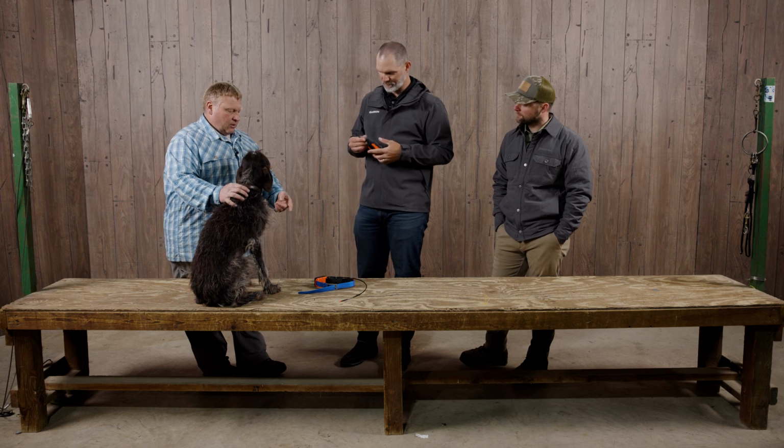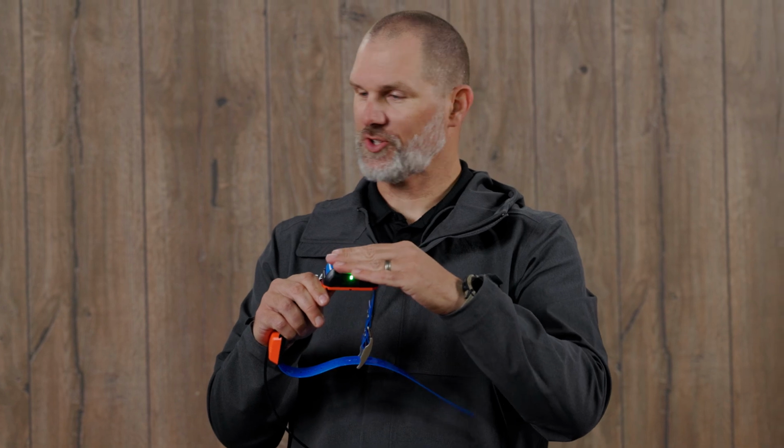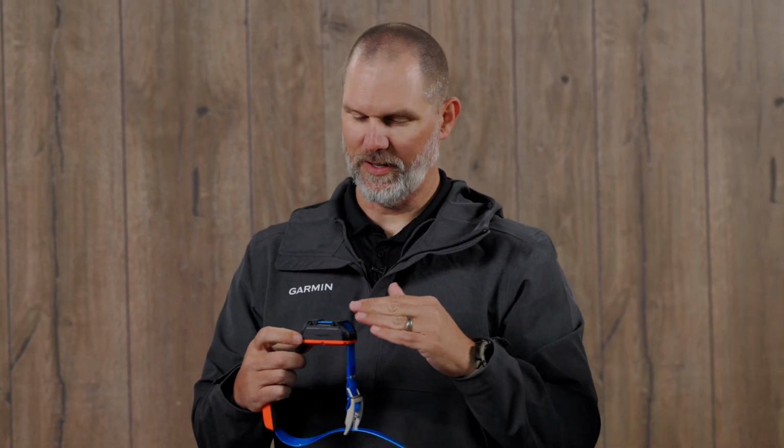That's amazing. And you said that you have an updated battery that's potentially for that too? Yeah. So not only do you get 68 hours, but you mentioned that you can extend the life of that? Correct. Yeah, you can buy an extended life battery. So it is slightly larger. You add probably another half inch to the depth of this unit, but it doubles the battery life. So it's relatively about the same size as the original collar, but you're getting almost 10 times more battery life. Yeah, it's great. I think you're at over 140 hours of battery life with that. That's impressive.